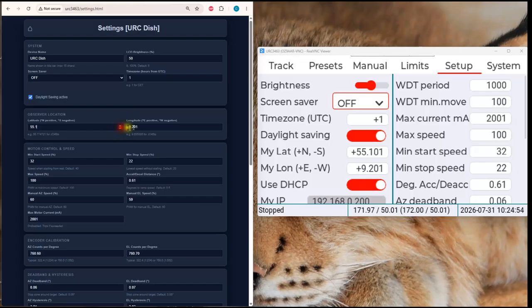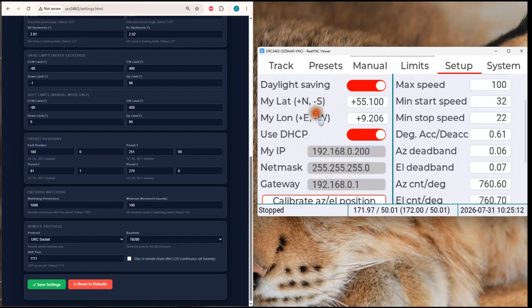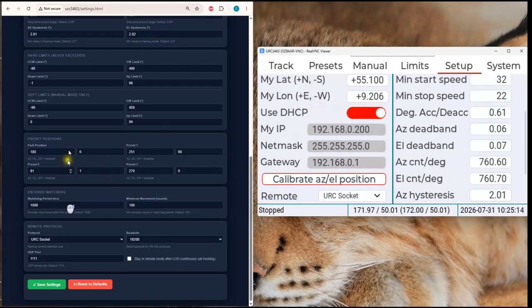So that goes pretty much for everything. If we change the latitude here, you can see my latitude also changes.